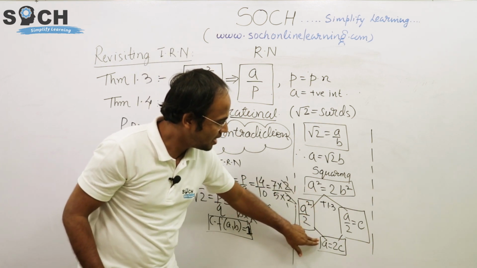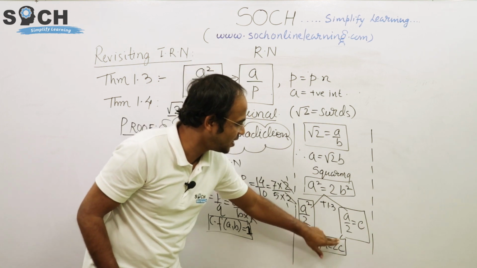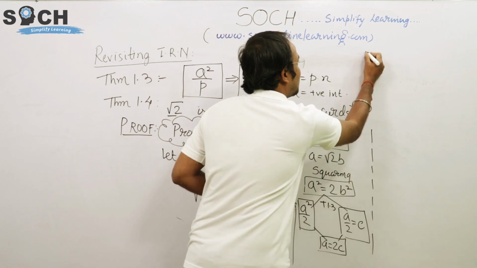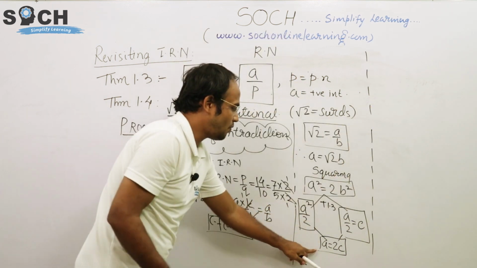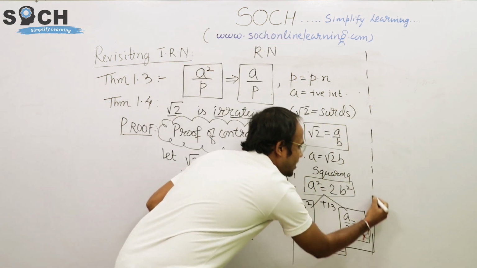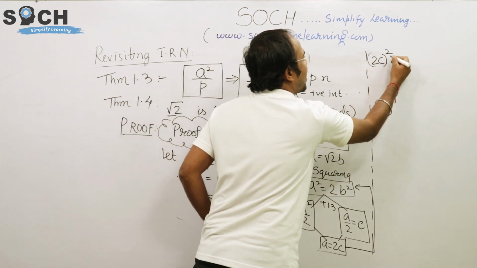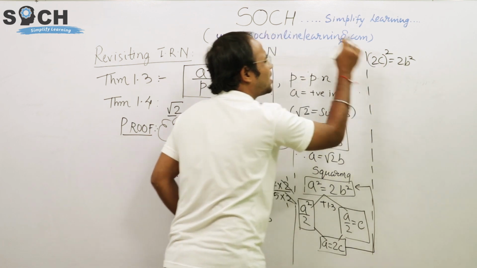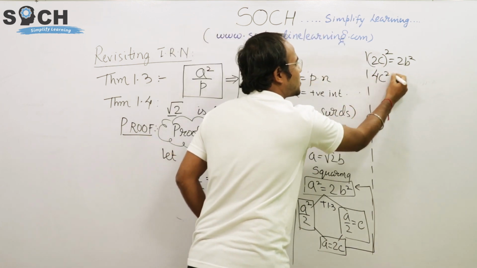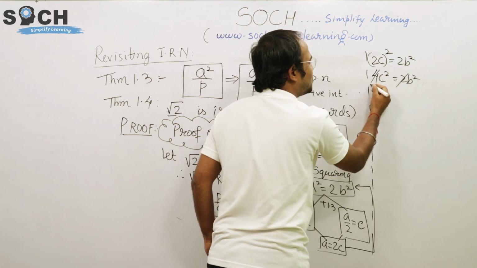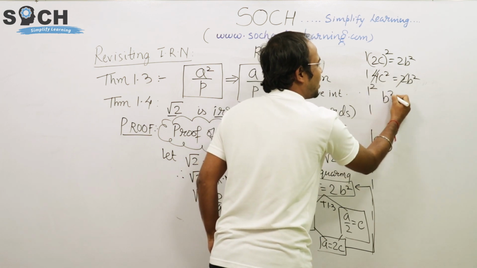The A is common. So obviously, I put this 2C inside this A square and I get the final equation. While I put this A square inside this, the scene is like this. 2C का whole square equal to 2B square. What is 2C square? Yes, 4C square, which is equal to 2B square. 2 1s are 2, 2 2s are 4. The history is repeating itself.